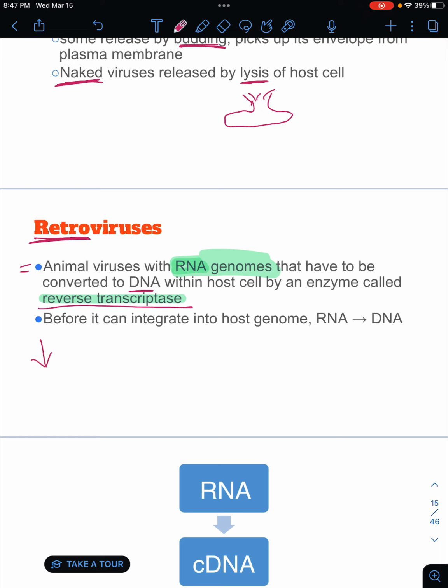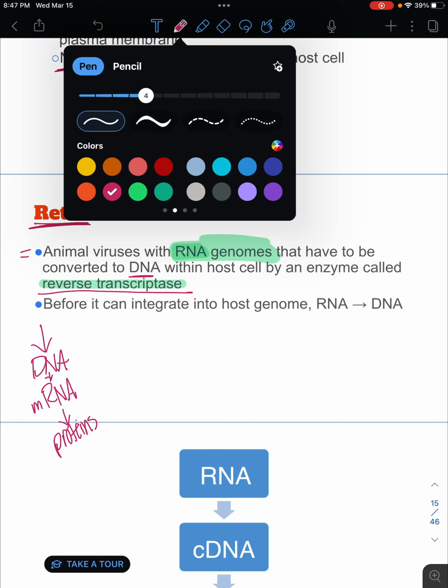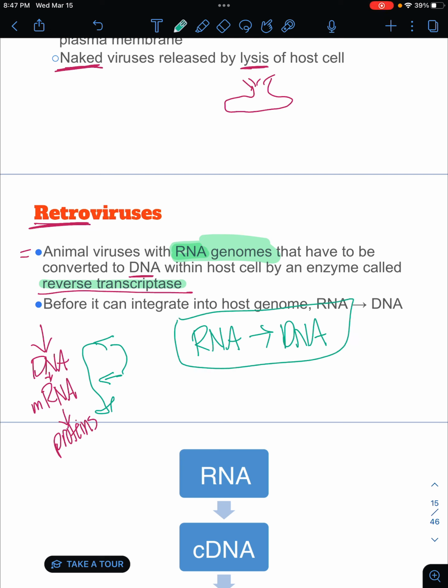So usually when we injected the DNA from above, it was already in DNA form, so we didn't have to do anything. Because remember, DNA is read by RNA, mRNA, and then it's read for proteins. Remember, this is the central dogma. But what happens if I come in at this point? I have to be reverted back so that I can start over. I have to go from RNA to DNA. That's what retroviruses do.